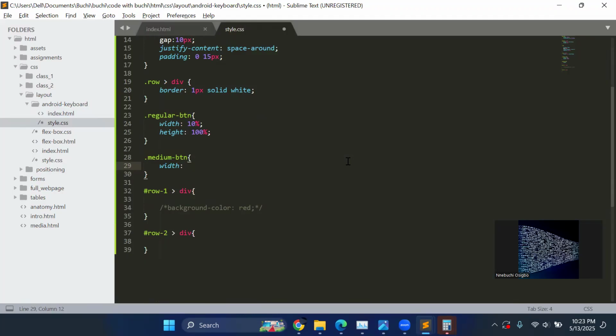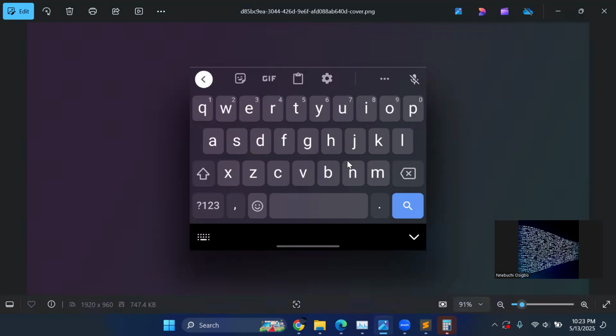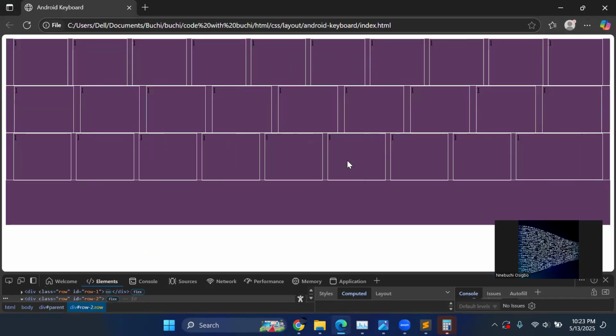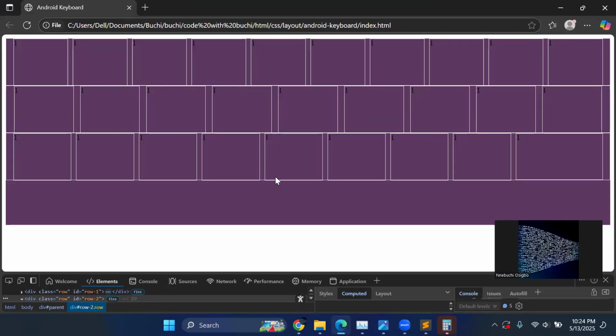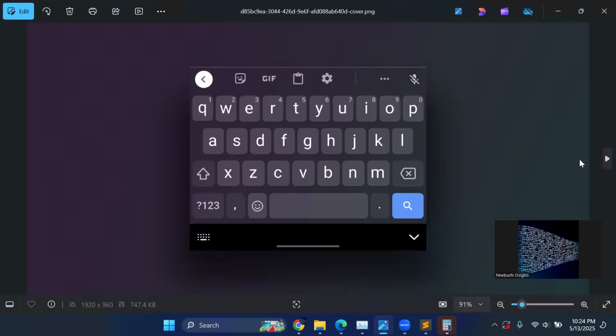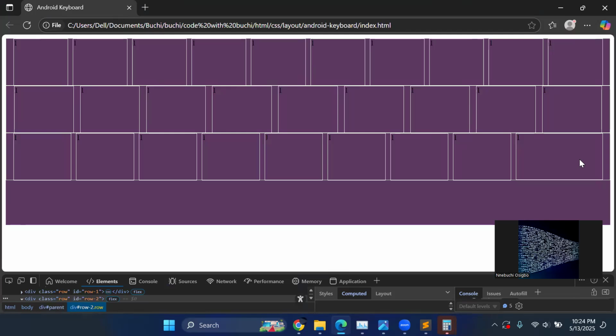So let me say 15%. So something like that. What's the expectation? This and this. Okay, so that's it. That's line 3 for now. That's layer 3.